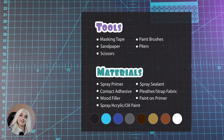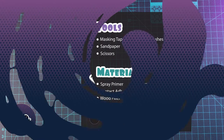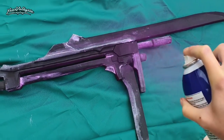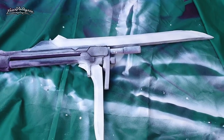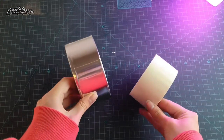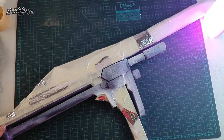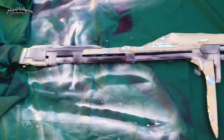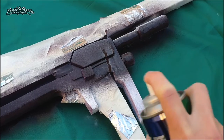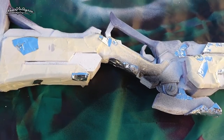So now that our foam base is done we can start the painting process — screenshot these materials if you need them. I'm priming the gun with a spray primer and going in with an initial layer of white on areas that need a white base. Next I'm covering up any parts I want to protect with masking tape, also using my hand to protect the bottom as taping everything is quite tedious. I'm spraying the base a chocolate brown, covering areas with masking tape and spray painting, then repeating.